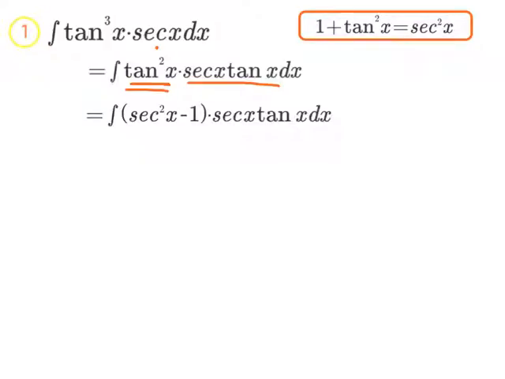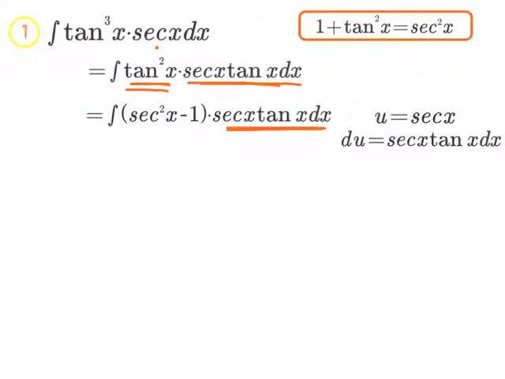If you remember from the first video, the stuff that you're saving at the end is the stuff that's going to be for your du. That also helps inform you of what you should be getting rid of. So if I want a secant tangent in my du, what do I need to have in my u? Think about that. Pause it if you need to. If I want my du to have a secant tangent in it, then my u has to have a secant in it, because the derivative of secant is secant tangent. So let's make that substitution now. We have u as secant x, meaning that du will be secant x tangent x dx.